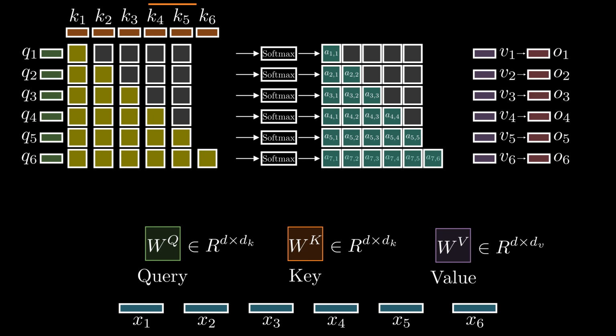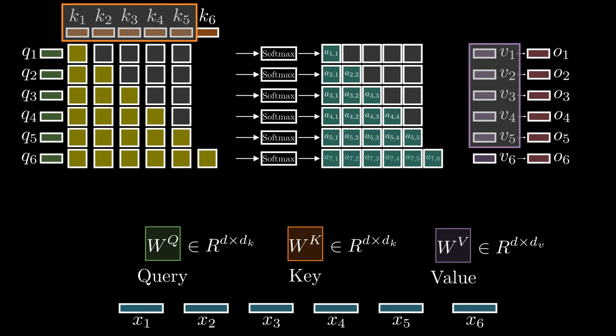During this process, the key and value vectors from the previous tokens do not change at all. This is true across multiple attention heads in all attention layers. Recalculating the key and value vectors for each token is wasteful. A simple solution is to store the key and value vectors from the previous tokens in memory and reuse them when needed. This technique is known as key value caching, or KV caching for short.